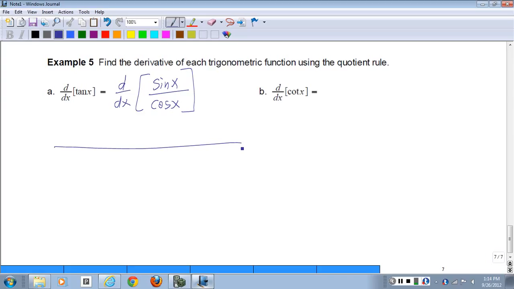What do we do first with the quotient rule? How do we do this? Take the cosine x and square it. Yes, cosine x. If you want to go ahead and say cosine squared x, I'll write that at the next step. But take the cosine x, put it in the denominator, square it, just like that. While we're thinking about cosine x, write it down again.